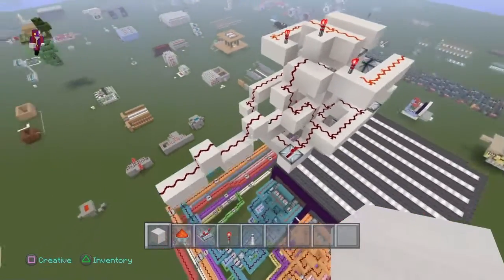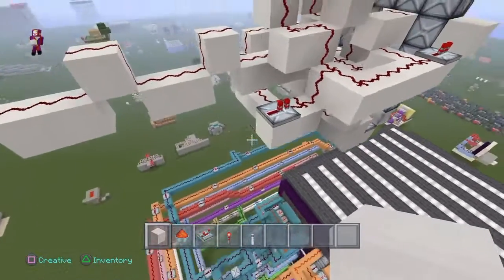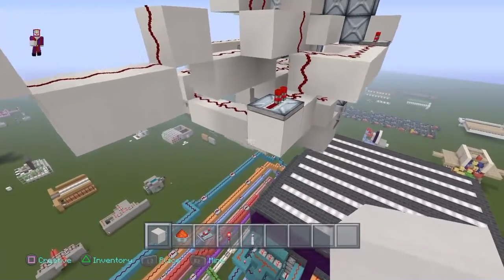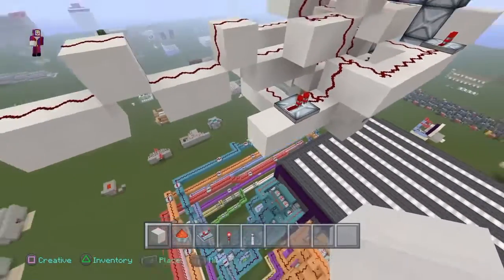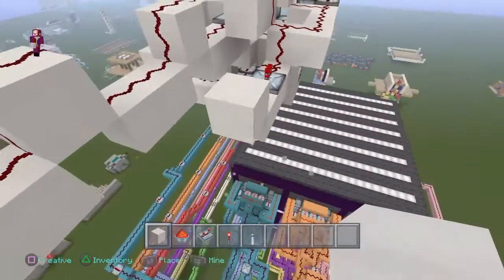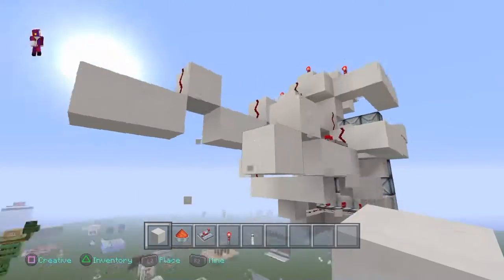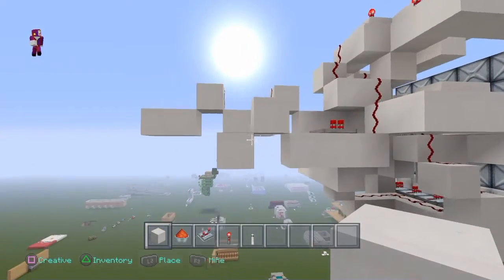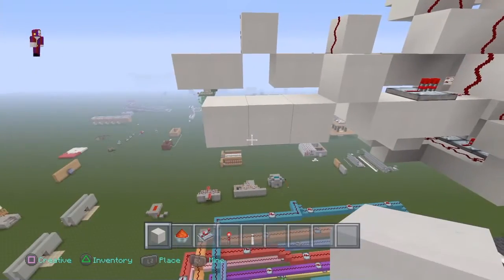Alright guys, now it's time to do the locking system. Quite simple. So, put a block here, and go up one, and then go down one, like that. Add three blocks.